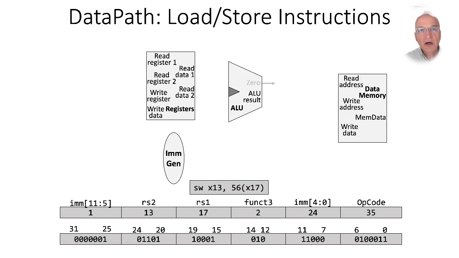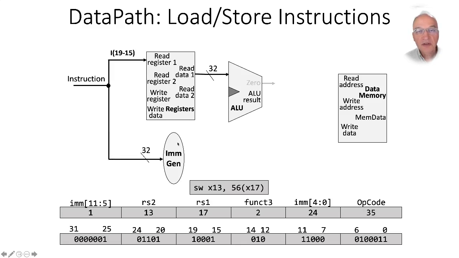The processing of a store instruction is similar to the load in the computation of the address. To compute the address for the store, again, I take the bits 15 to 19 of the instruction, and I provide all the 32 bits of the instruction to the immediate generator, and I tell the immediate generator that this is a store operation, so that it knows to take the bits 0 to 4 from the bits 7 to 11 of the instruction, and the bits 5 to 11 from the bits 21 to 31. So it will concatenate those bits and then sign extend them to 32 bits to produce the second value that goes into the arithmetic and logic unit.